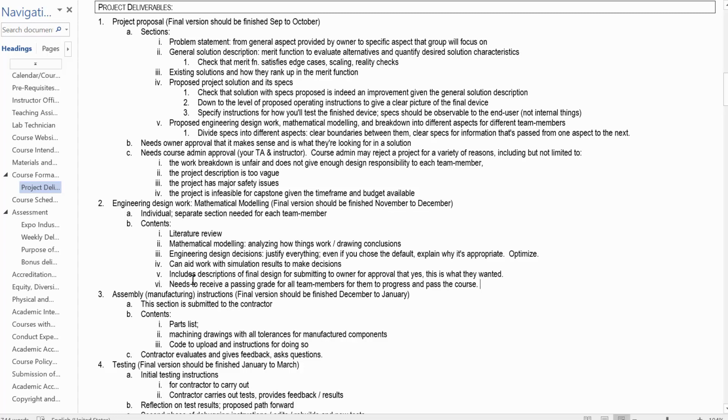So there's a big space of what would be acceptable here. One thing that's important is that before your team can progress and before your team members can pass, every team member needs to get an okay that yes, they have done enough mathematical modeling. There's a certain benchmark which is a little bit hard to quantify in words, but we'll give you as much help as we can throughout the course.